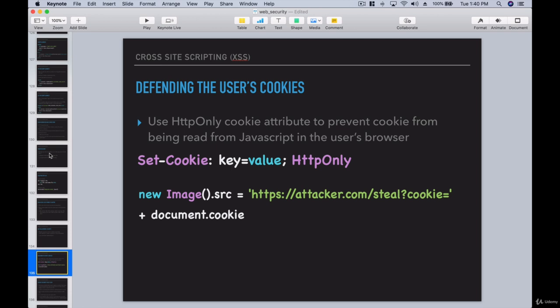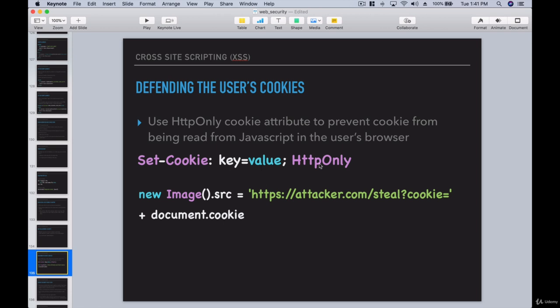Also, let's talk about defending the user's cookie, right? Now that we have this concept, let's see how we can apply it and layer these defenses on. The first one is, remember we talked about cookies. One way to defend against this is to make it HTTP only. If you remember from earlier sessions, that stops the attack that we're seeing right over here, the one I'm showing, with the new image source, where the attacker is sending the cookies out through the image and essentially exploiting that vulnerability.